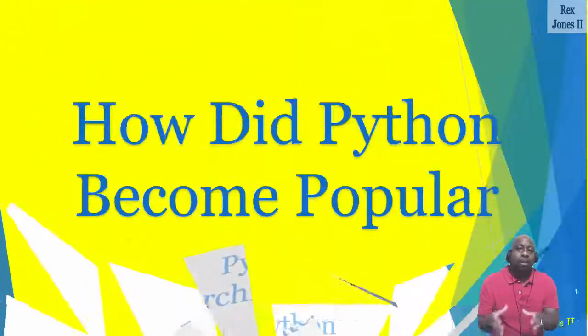Now, how did Python become popular? One of the reasons Python is popular because of the rise of AI, machine learning, and data science. Most of us know AI is artificial intelligence. It is intelligence carried out by machines. Machine learning is the study of computer algorithms. Data science is the study of getting insights and information from data. Do you see the connection?